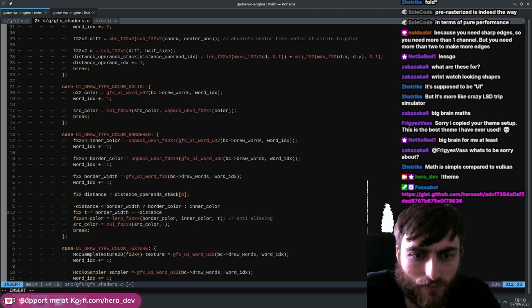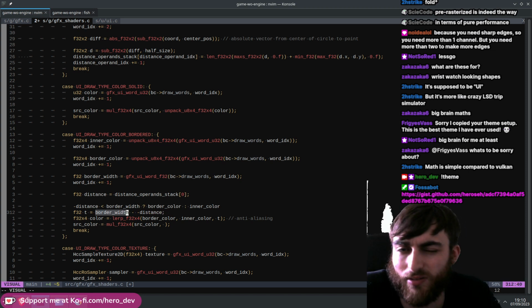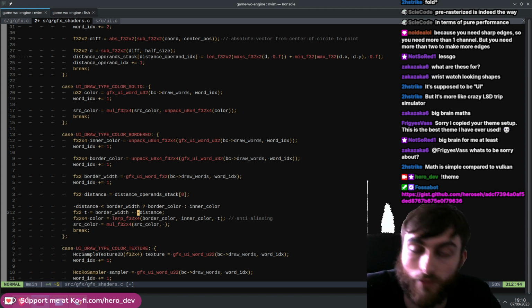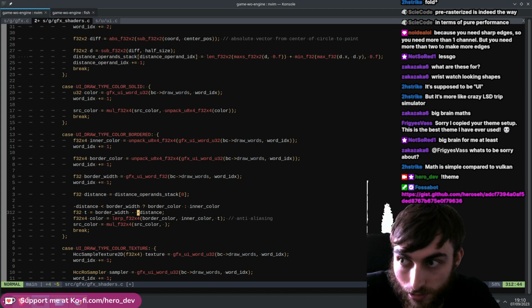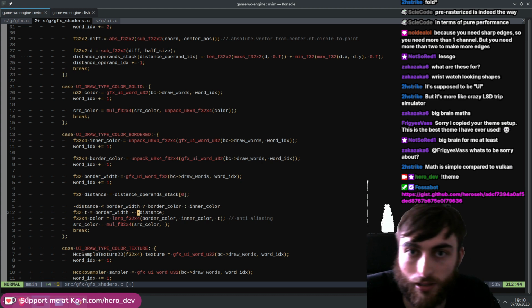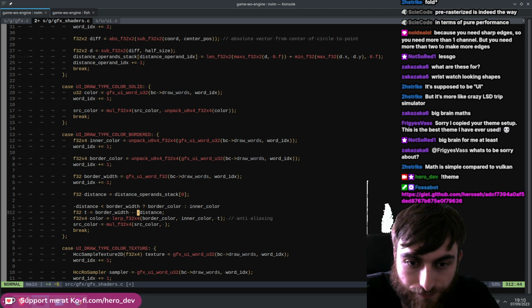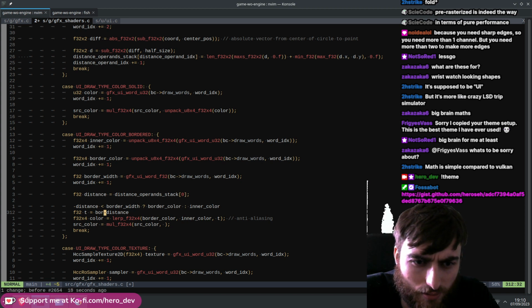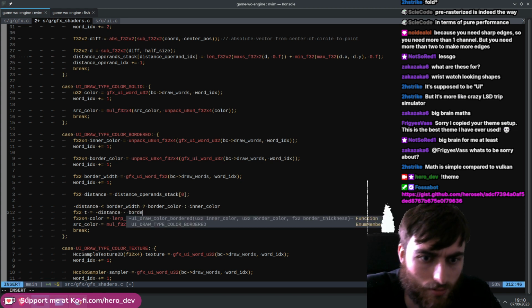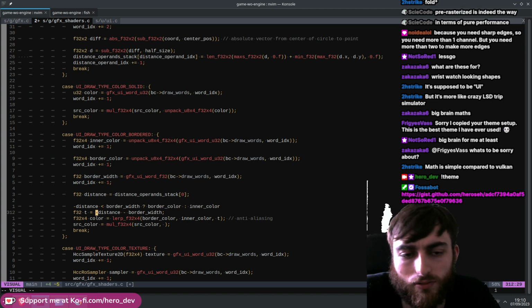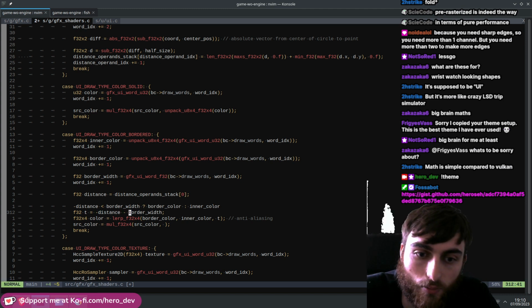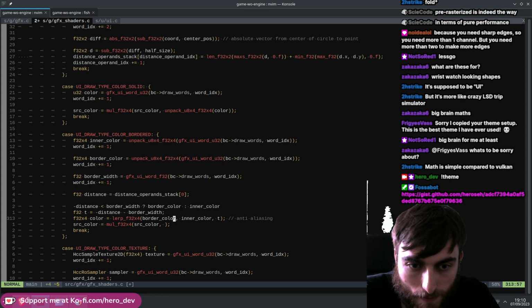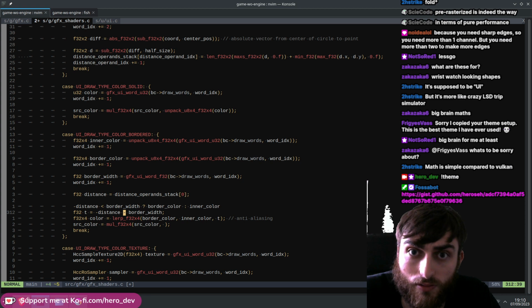Border width take negative distance. So say that's 16, and you're on 15, you're going to get positive 1, right? So it kind of needs to go the other way around. If that's 15, take 16, that'd be negative 1. Right, okay, it will be negative 1. Then as it gets to it, it'll be 0.